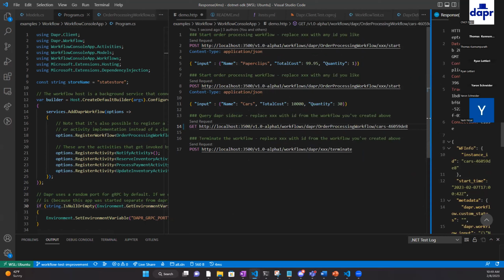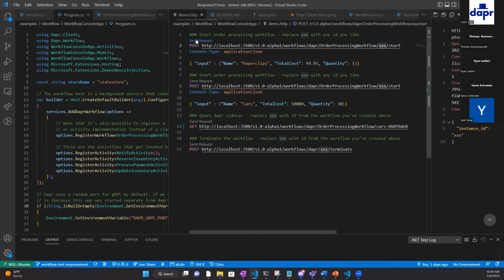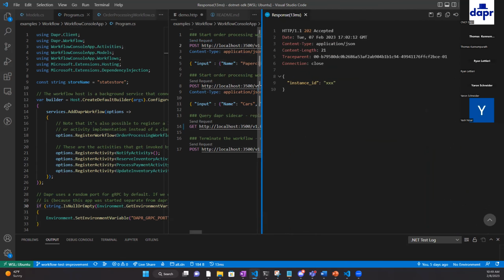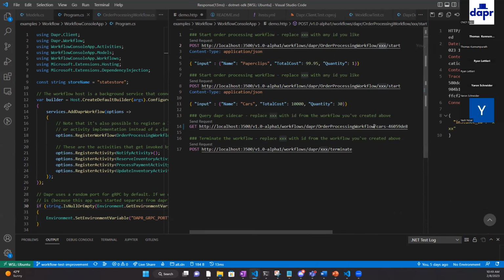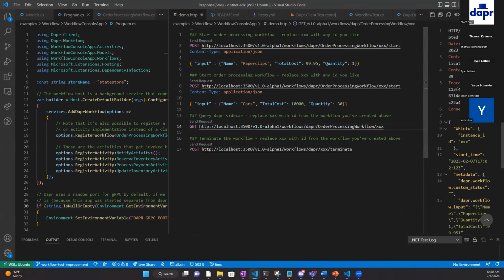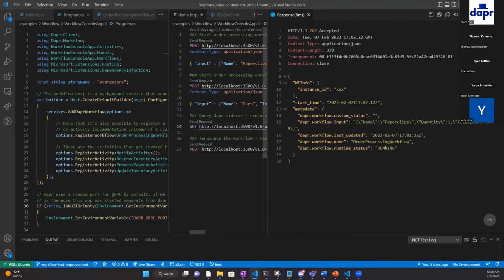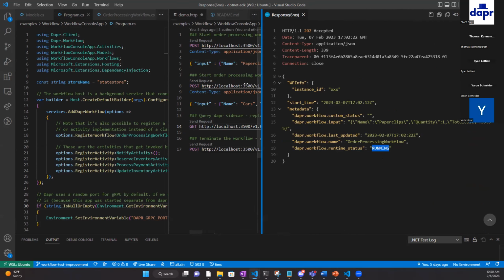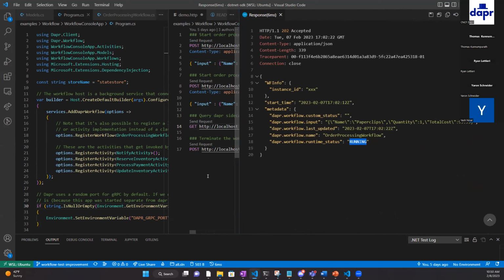You can also start workflows through HTTP commands. So just like we were able to purchase cars, computers, let's try to order some paperclips, right? We can also provide a custom workflow ID when we want to start this through the HTTP command. So let's send down a workflow request to buy one paperclip. It's going to give us back our instance ID. Now, if we go back to our GET request, change this to our instance ID, which was XXX, let's send the request down. And we can see that the order process is still running. So this allows us to check on the status of our workflow as it's running.